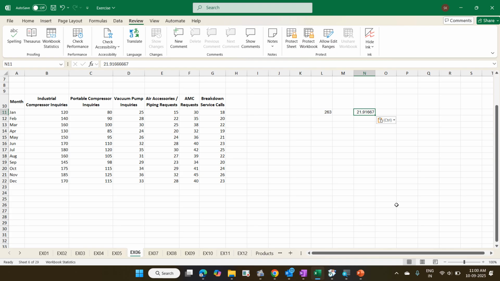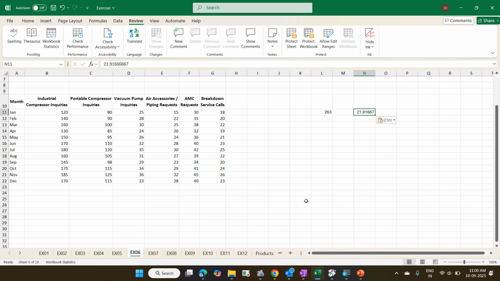There are 3 types of views: normal view, page layout view, page break preview. First is the normal view, where we can see a normal table. Second is the page layout view, and then page break preview, specific for arranging the page setup and taking a printout. I am only giving an introduction now, not going in depth.